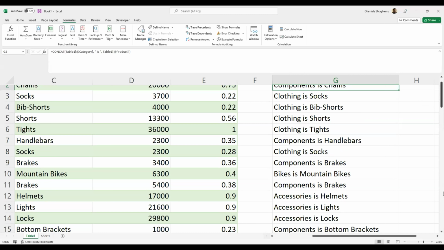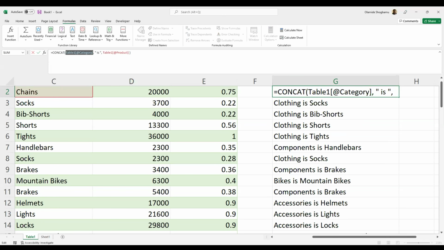What's there is just concat. Concatenate works, but I guess they've shortened it to concat. Then we have the table and product. We can specify it as a range and say D2 to D76. But because our table has a heading, Excel knows you have selected all the values under category, and that is why we have Table1[Category].